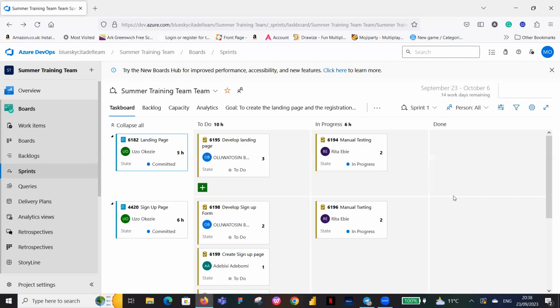All these activities that are to be in progress and to be done, are they not the activities that will be in the sprint itself? So why are we having in progress and done and things being done in the planning stages?